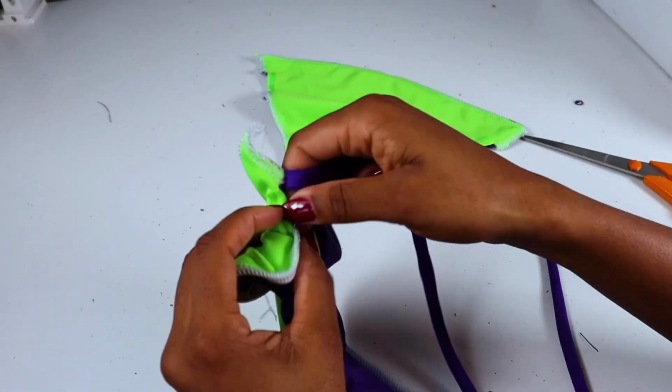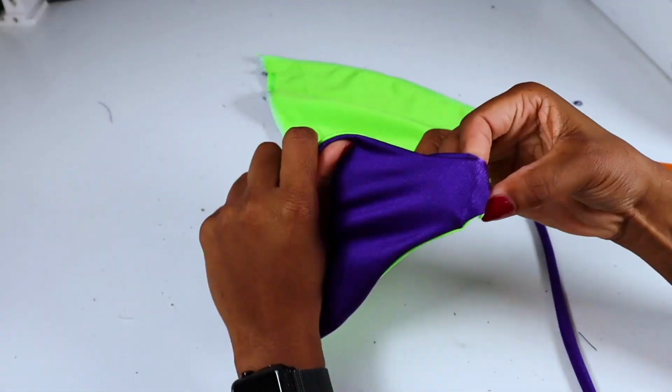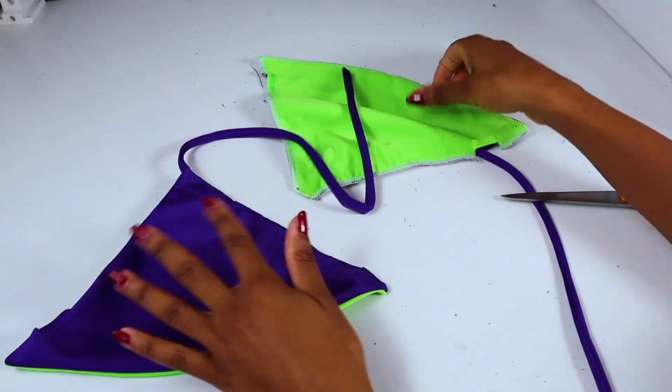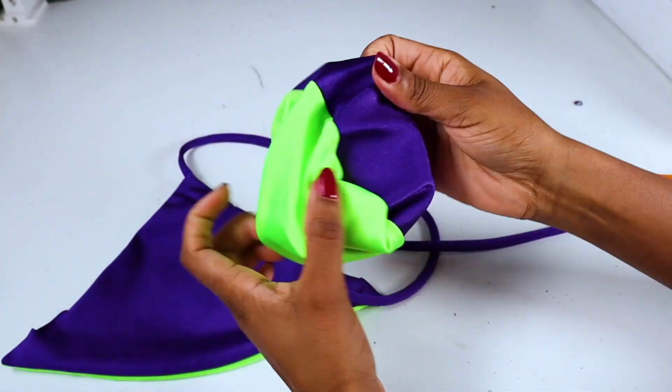Now pull your top right side out using your stripes. I'm using my scissors just to make sure the corner is nicely turned right side out.